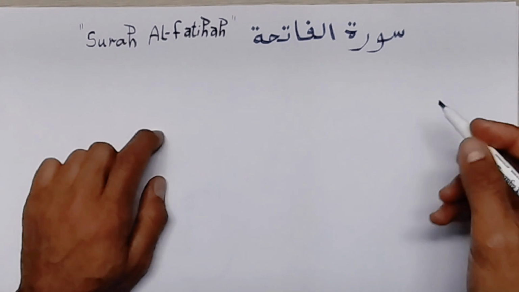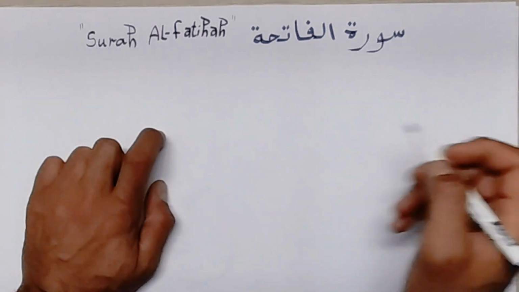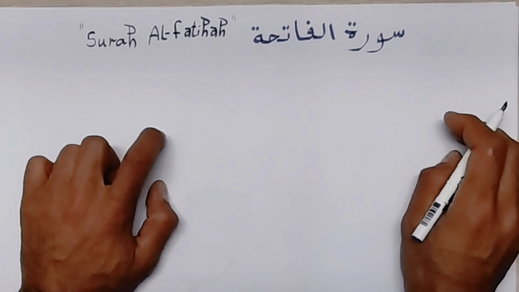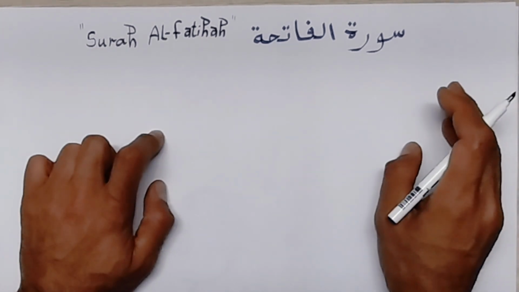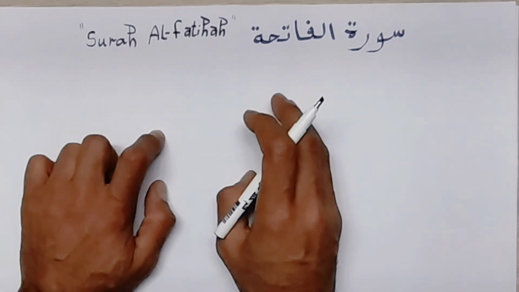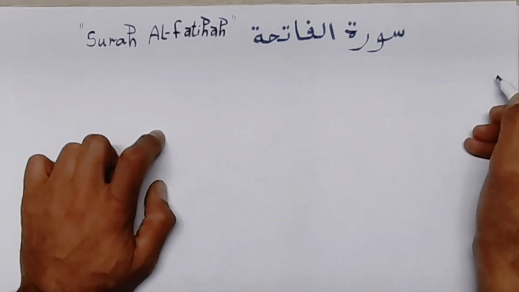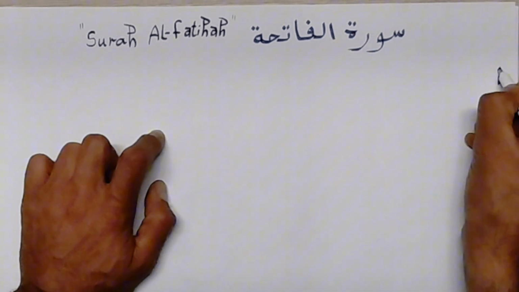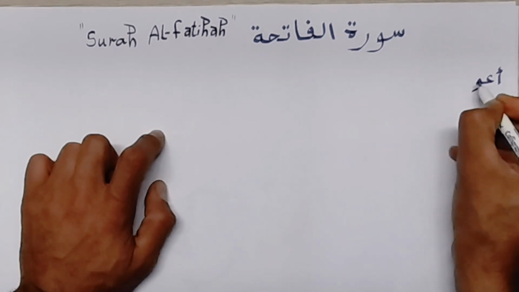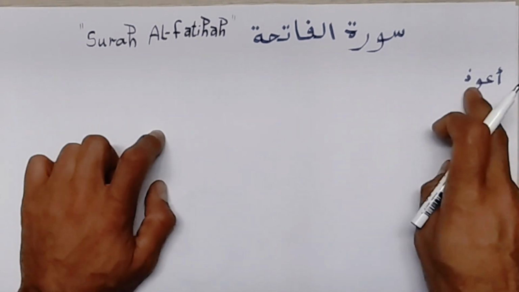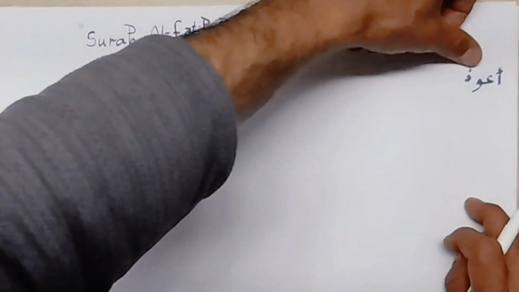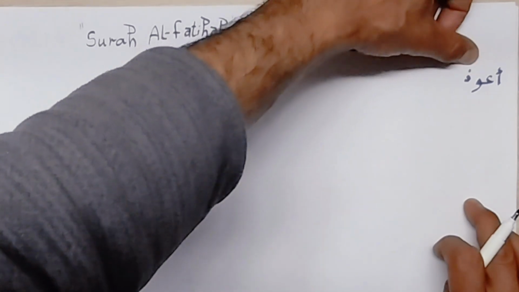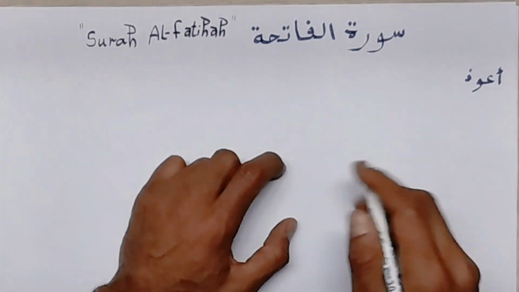So of course, all the surahs except just one in Quran, all the 114 surahs in Quran starts with أعوذ بالله من الشيطان الرجيم بسم الله الرحمن الرحيم. أعوذ, I refuge, okay? أعوذ. It's not أعود with a dal. If you write it with dal, that means I return. But أعوذ, I refuge. To whom?